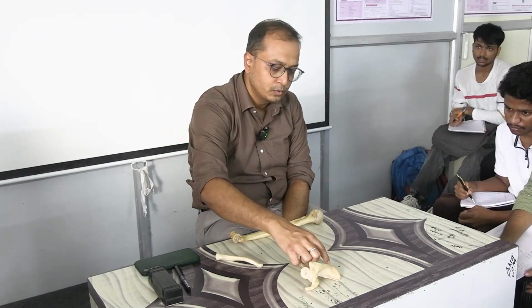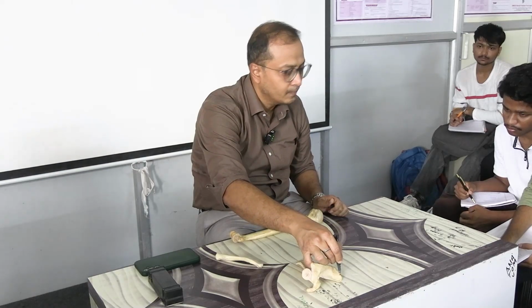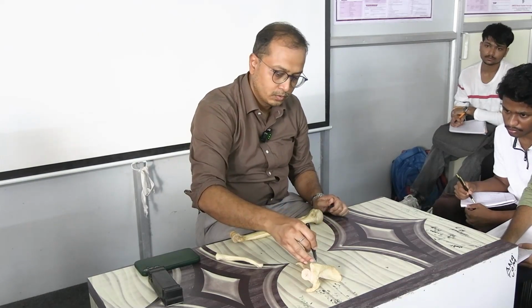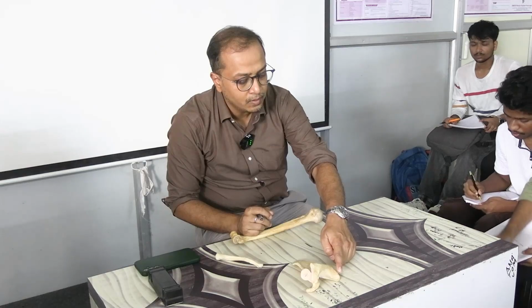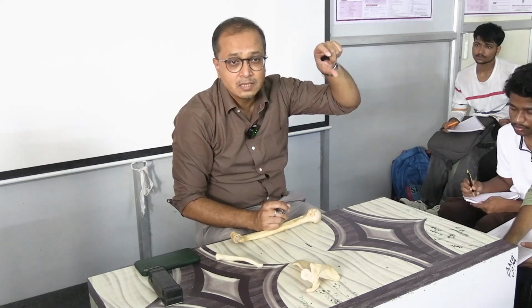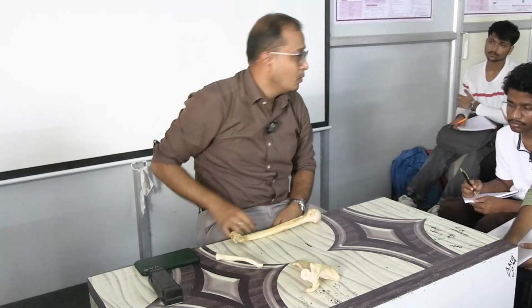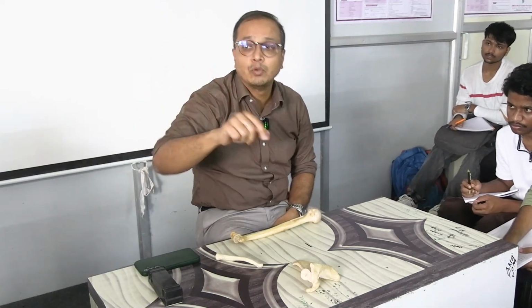muscles attached on the infraspinous part of the medial border. So, 1, 2, 3. One muscle is attached here, and 3 muscles attached here: above, middle, below. The upper one goes from the scapula to the vertebral spines, so it is elevating the scapula. When you are moving the arm up, it is moving the scapula up. We call it levator scapulae.